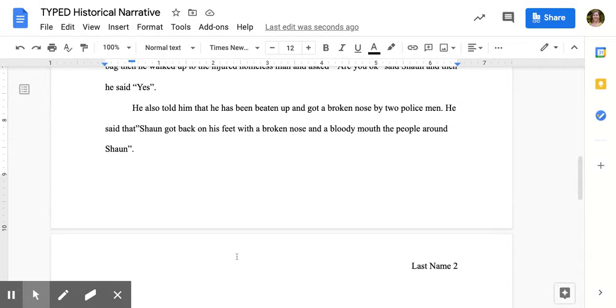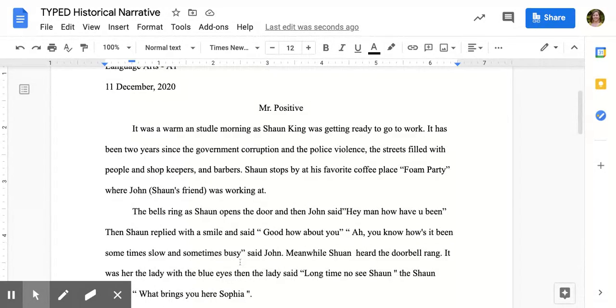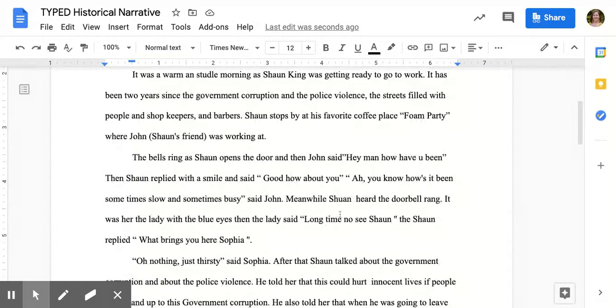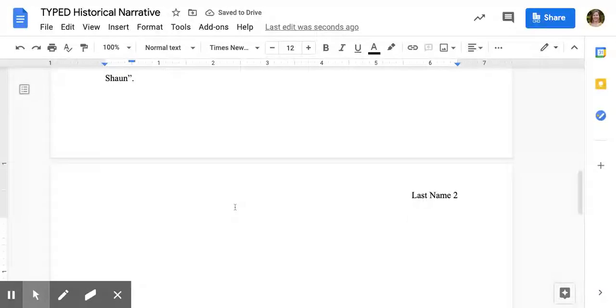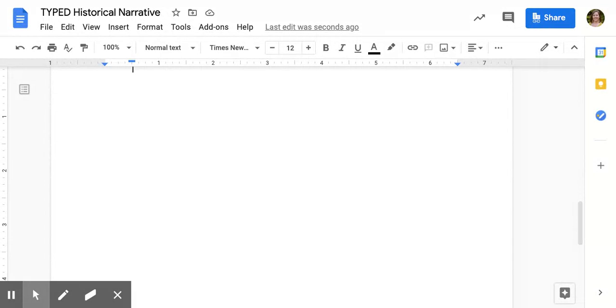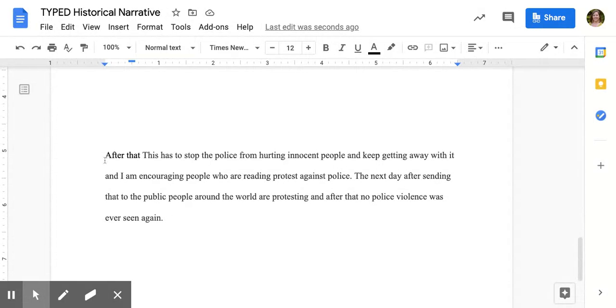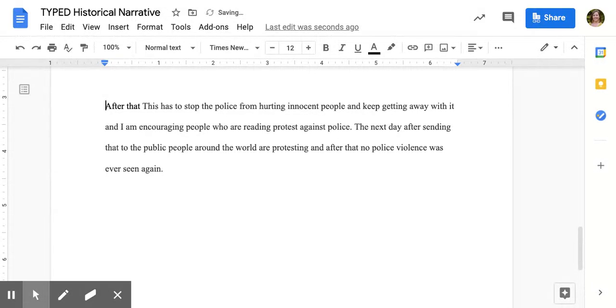Now remember, this assignment should be 2 full pages. Right now, I just have 1 full page correctly formatted. So now that my formatting is correct, I'm going to go ahead and continue my writing. And to start a new paragraph, I would hit enter. It's already indented for me. I'm starting on my second page, and I'm going to keep writing until when I scroll all the way down, it's still a full and complete page that goes up to the bottom.